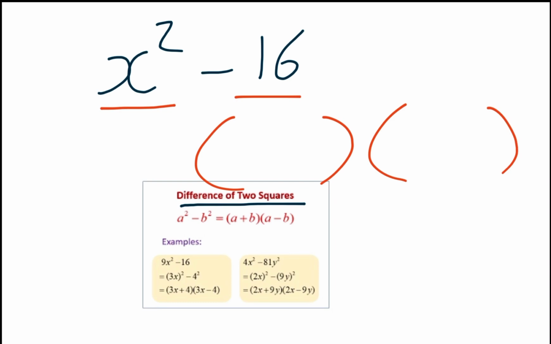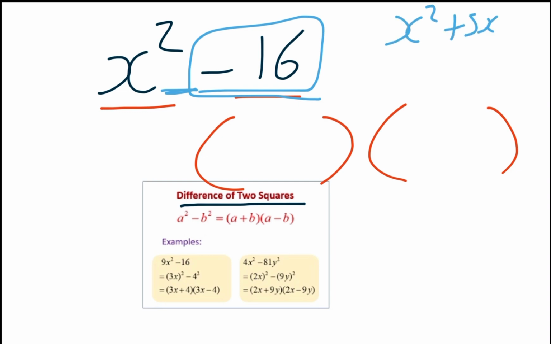However, in the previous one, we said what two numbers multiply together to make minus 16, but add together to make the middle? There's a problem. There's no middle here, because the middle, when we did it last time, looks something like this. There were three terms. What two numbers multiply together to make the last term, but add together to make the middle term? We don't have it here, but we know it's a double bracket question.